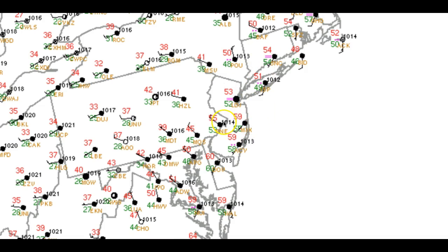Well, currently what we have in place is a cold front that is moving through the region. Temperatures right now are pretty much at the highs for today, where we have mid to upper 50s throughout the region. But notice the cold air is on the way over central Pennsylvania, where temperatures are falling through the 40s and into the 30s. So look for temperatures to fall throughout the day once this cold front moves through, with some widely scattered showers, even some areas of fog.